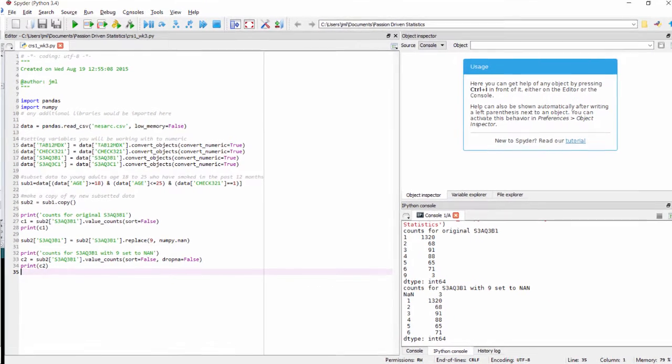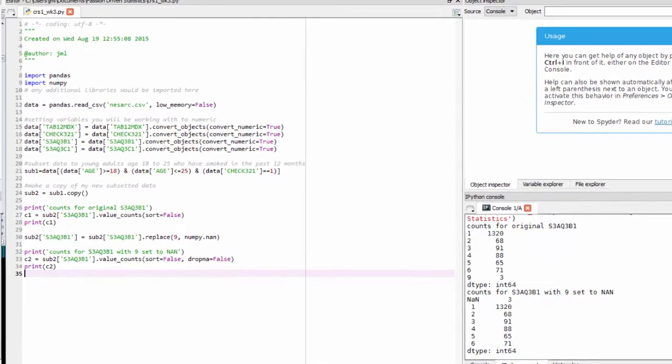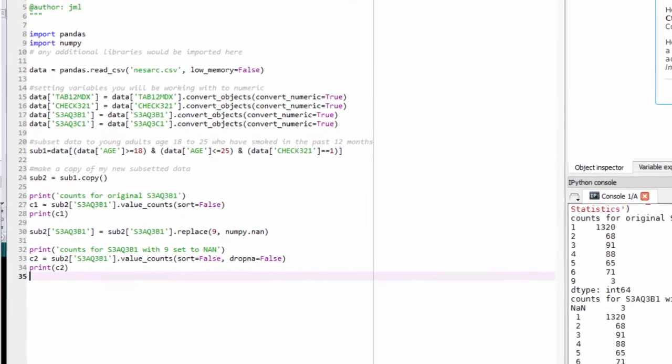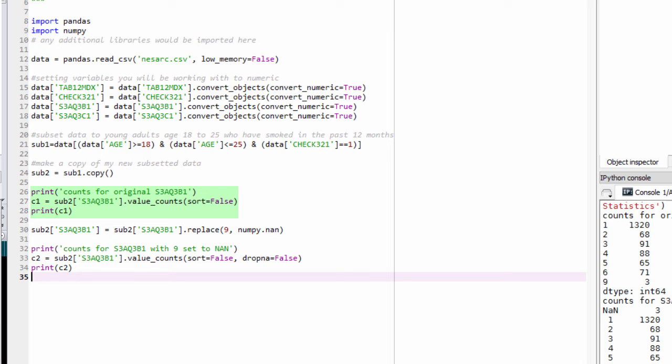To check that this code accomplishes what we intended, we're going to ask for a frequency distribution of counts on the original variable, that is, before the code that set 9 to NaN, and then we're going to ask for a second frequency distribution of counts for the new smoking frequency variable, S3AQ3B1, following the code that sets 9 to NaN.